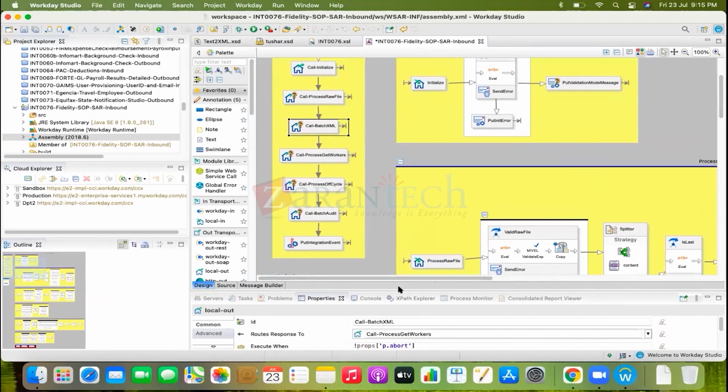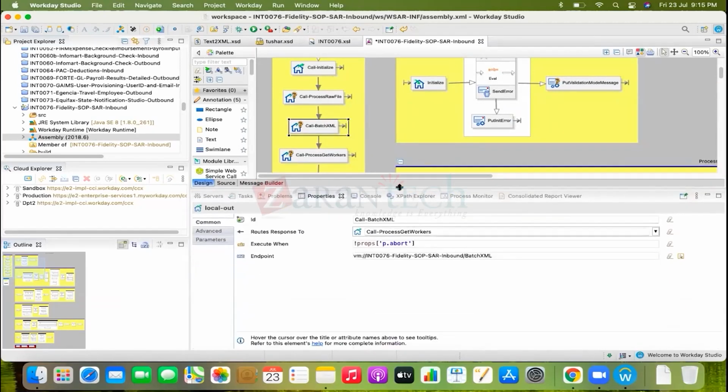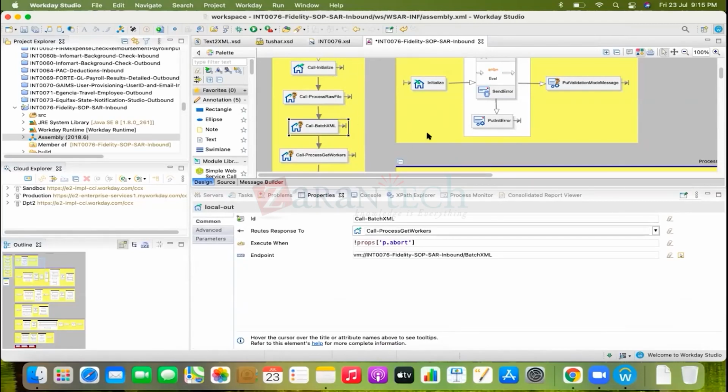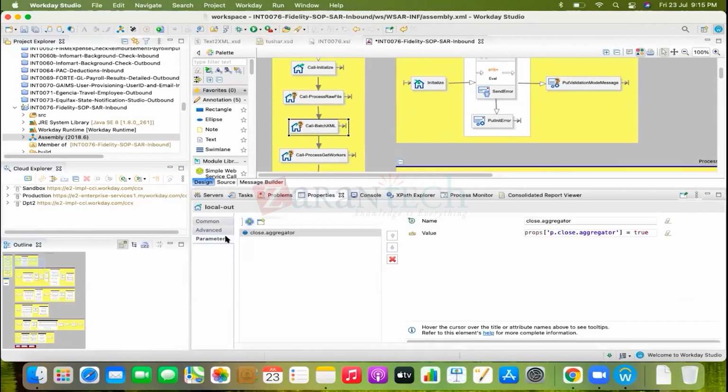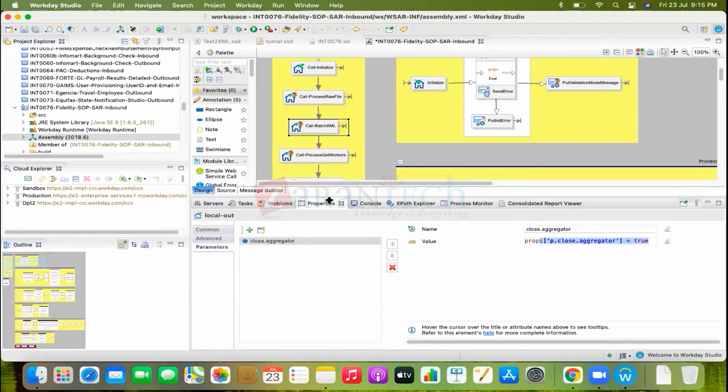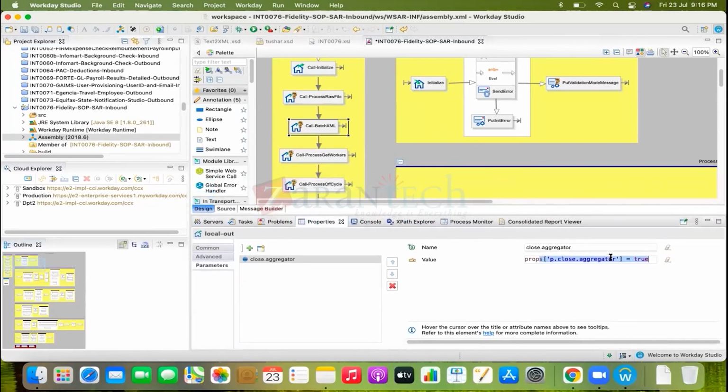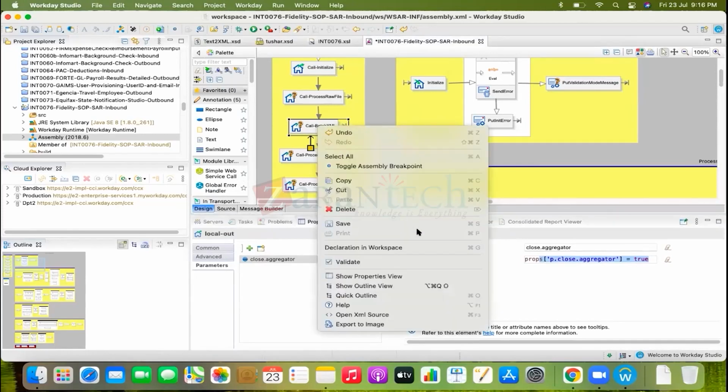In this, a local out calls the local in. In the parameters, I have the same variable that I was talking about, close aggregator. I've set the value to true in this parameter. So the value of the prop has been changed to true now. Where is the local in for this?